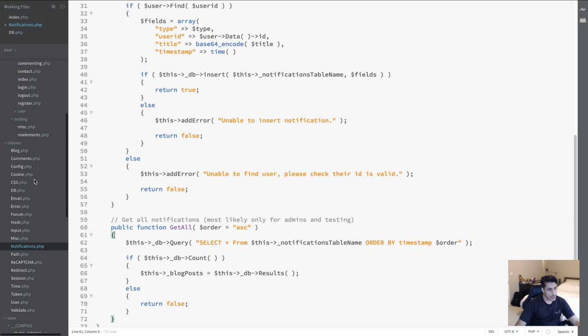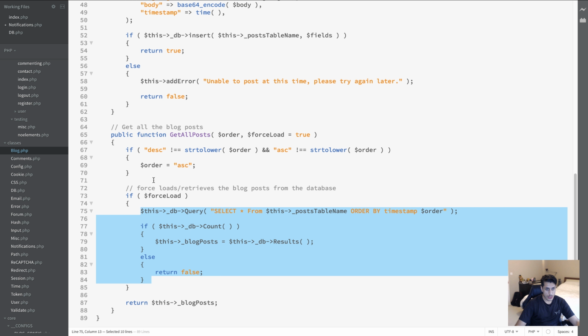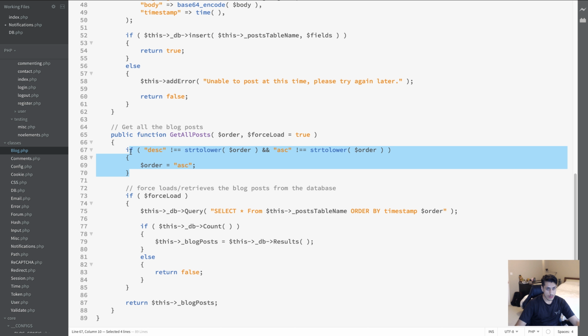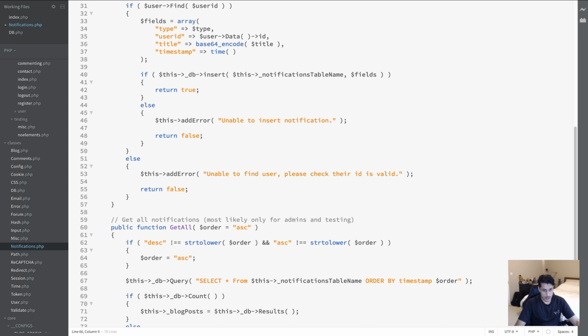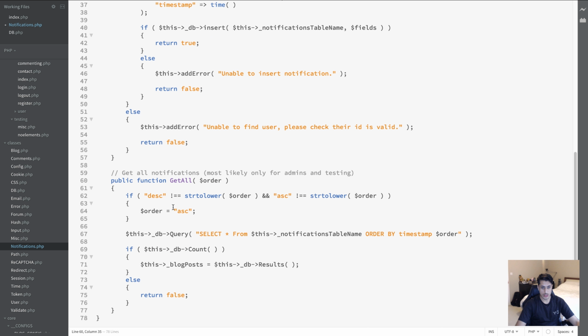I'm thinking in blog we may have done a little extra check as well. Actually, I'll just echo it out essentially the similar way we've got it here. So we go back to notifications. Descend if it equals that. Doesn't equal one of these, then by default it's just ascend. Okay, that's fine. There's a bit of checking on here, which is good. $order, that's good.